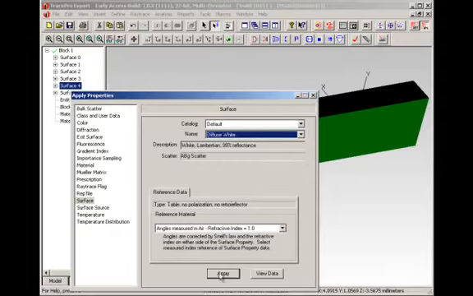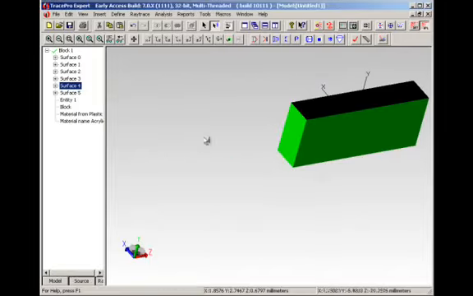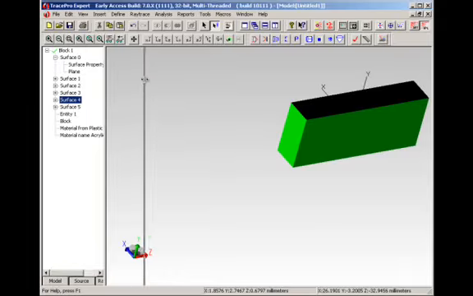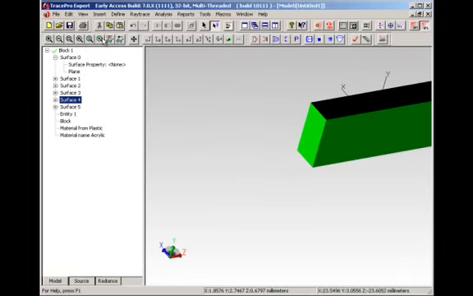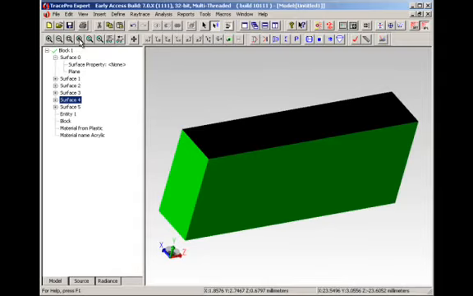If I click on that, hit Apply, we can now see that this is a white Lambertian 99% reflectance type paint. If you click on the View Data, this will then bring up a spreadsheet that shows you that this particular surface is 99% reflecting and 1% scattering. Okay, all the rest of the 5 surfaces are just surface property none, which means that if light hits this particular surface, then light is going to completely just go through it. If it hits this top surface, what's going to happen is that light is going to then scatter off of it.